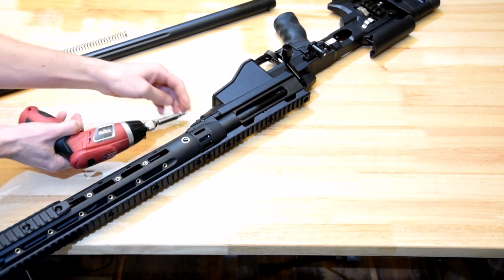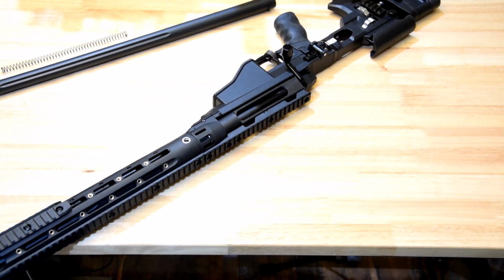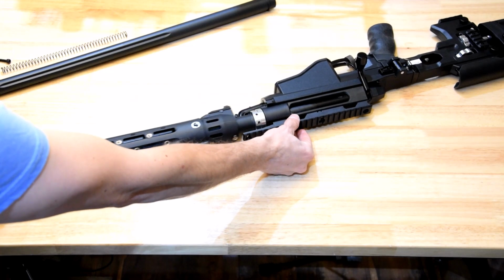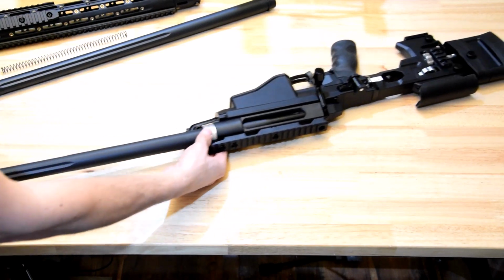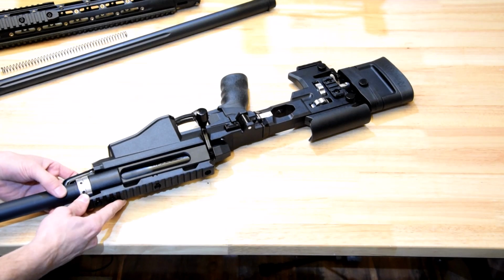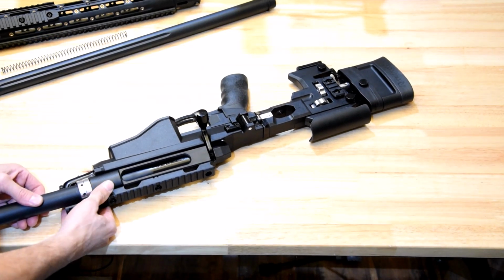Quite long too. Now, handguard off. Look at that. Oh, it's got a nice aluminium ring there. I guess that is what holds the barrel on.